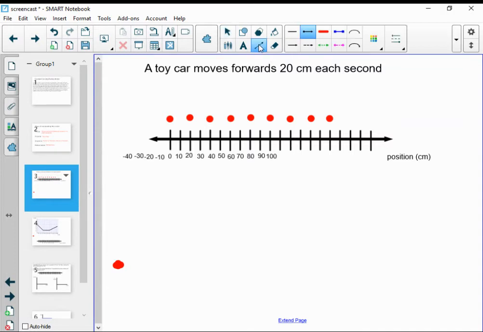So what I would like to do is also represent the velocity of this toy car at each one of these dots. I just want to show a little arrow on each dot, showing the velocity. This car is moving to the right with some velocity. This is the constant velocity particle model, and we're thinking that the car is always moving with the same velocity, so all of these arrows should be identical. So I'm going to make a bunch more arrows, and each of these is an identical length arrow.